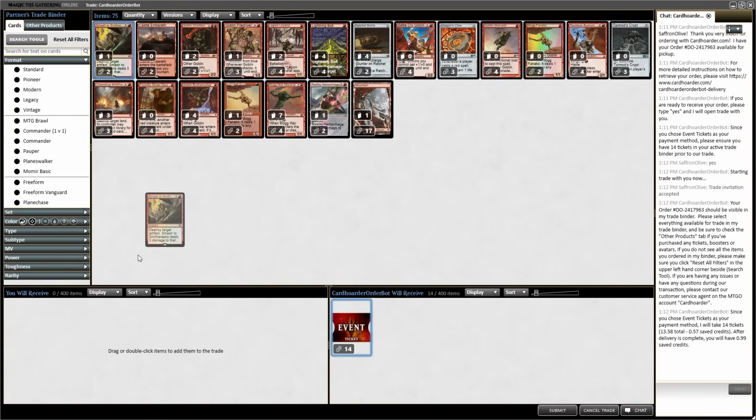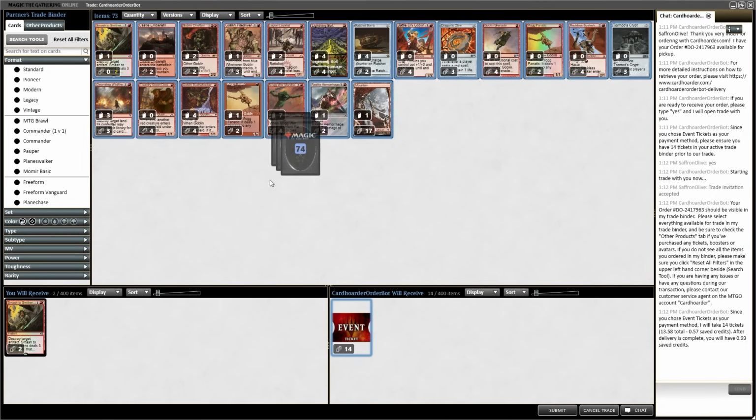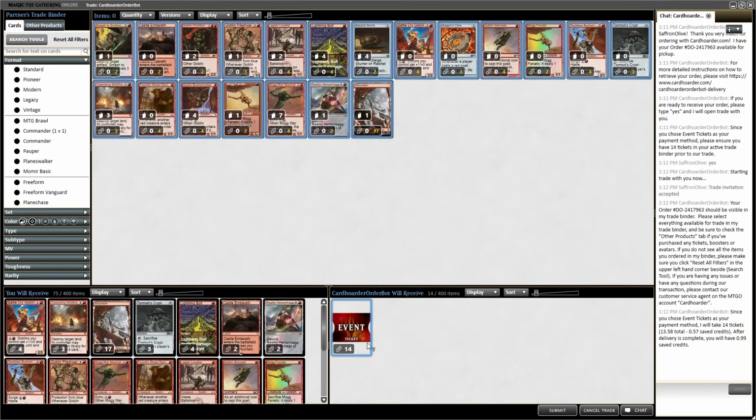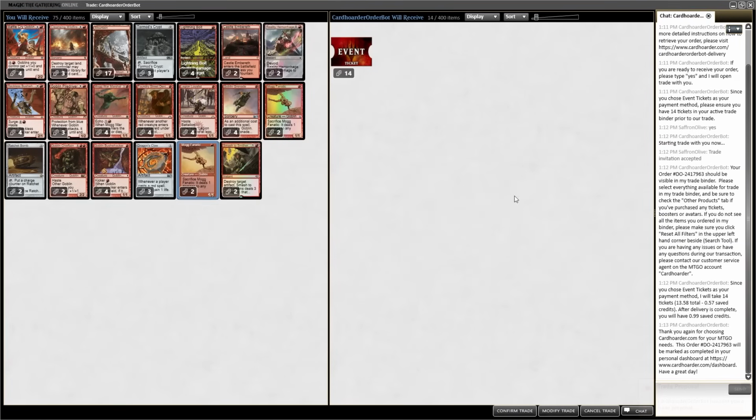You can do this one by one, dragging them down. Although, pro tip, if you hover on a card and then press Control A, it will select all of them, and you can just drag them all in at once, way faster than doing it one card at a time. So this is what we will receive: the 75 cards for our 12 whack deck. This is what Card Hoarder will get: our 14 event tickets, $14. Then we just click submit the trade down here at the bottom right.